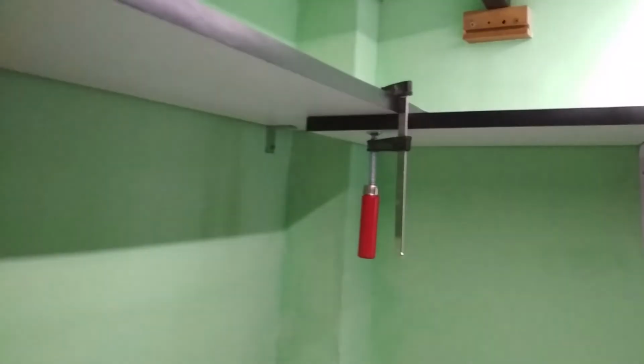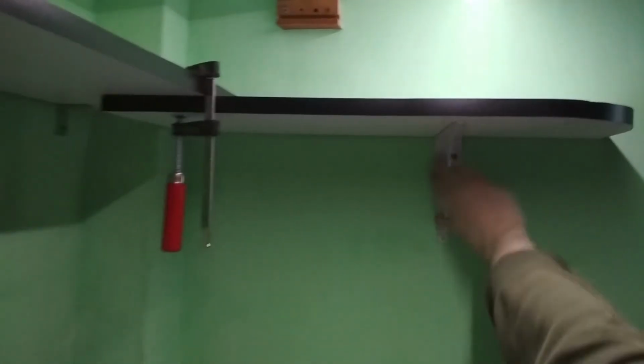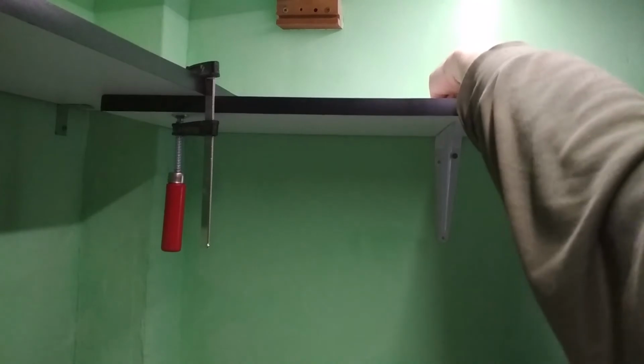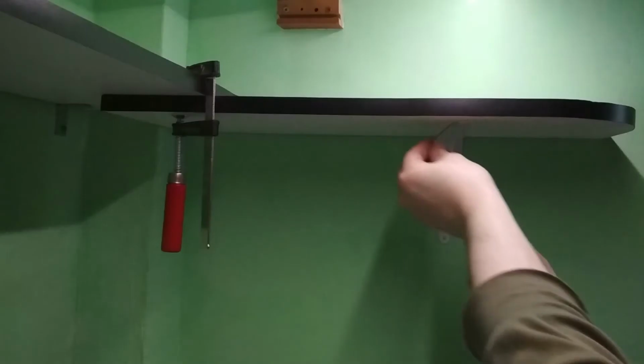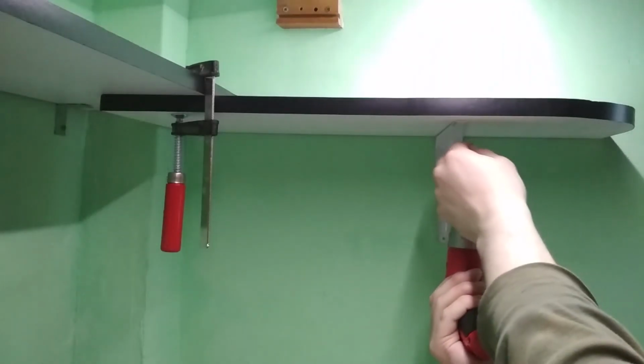Okay, now the other shelf, right there. Then we have to make a hole and put a screw through both of the shelves. So let me just put it. Oh, like that? It's fine. Okay, so I'm working there in the darkness. Can I focus in on it? Watch me ruin several more screws here. Will it be fine? Yeah, okay.